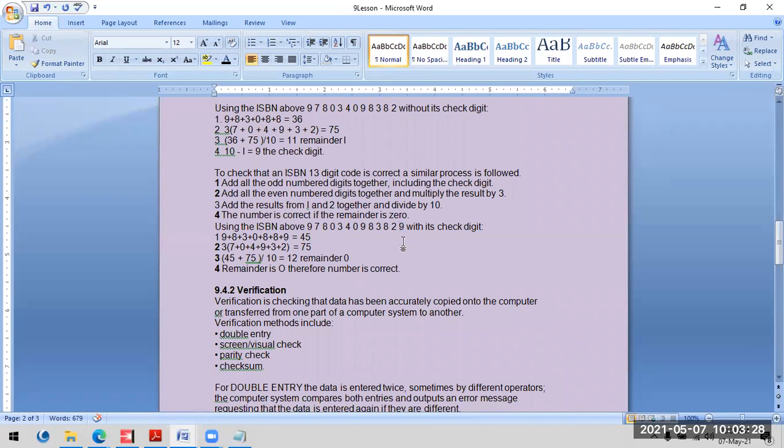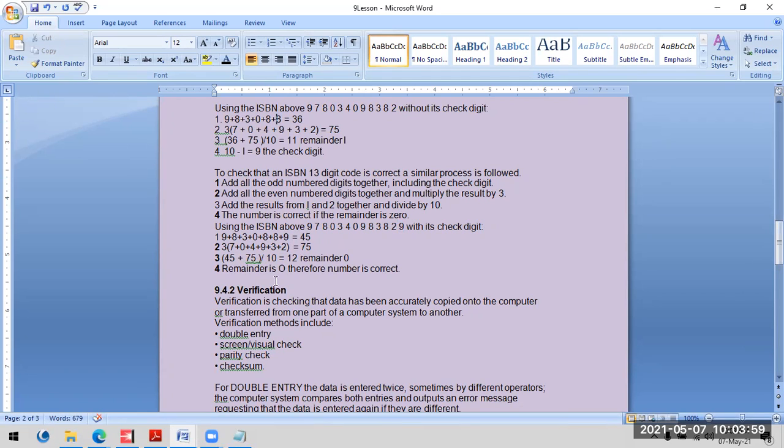So this time we are taking that also. So adding up the odd digits, this 9 is also coming, and that ends up as 45. And this is the same, 3 times the addition of the even numbers, so it's 75. This time 45 plus 75, divided by 10.